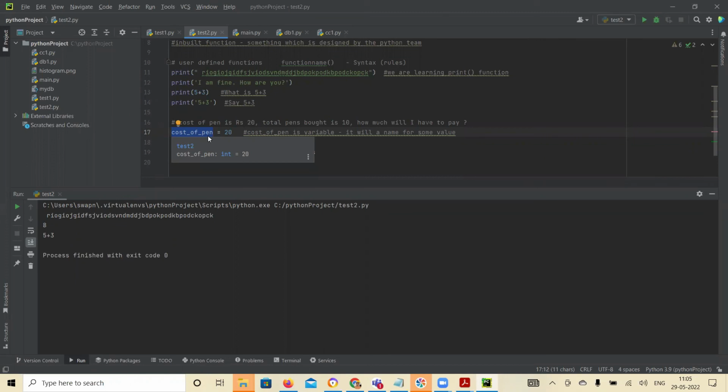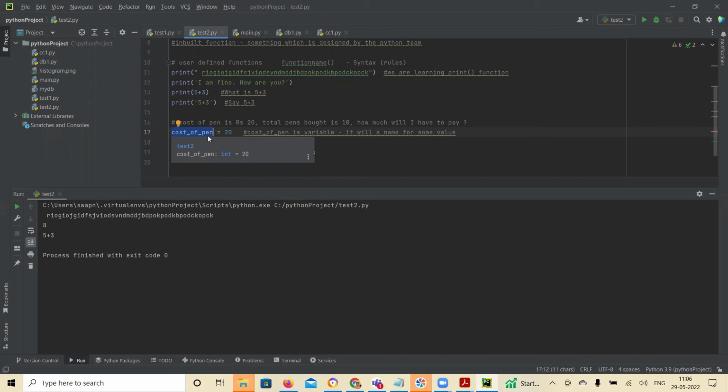Second thing, the variable name should begin with an alphabet, A to Z, anything. You cannot use a number or anything else to start. After the first character you can use numbers and you can use only underscore as a special character. I cannot use dot, ampersand, hyphen. All those things are not allowed in a variable name. Space is not allowed. Only 26 characters capital, small, plus 0 to 9 numbers and underscore are allowed. 26 plus 10 plus 1, right? 38 things.